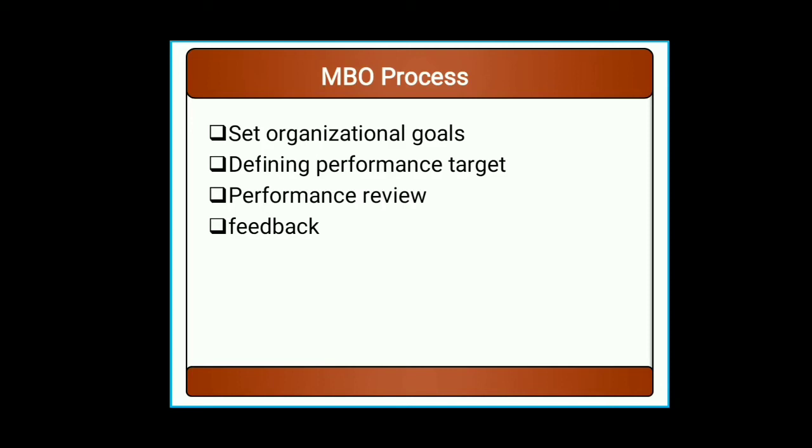So management by objective simply means management through objectives. If we want proper management, then we have to set a goal, then we have to set an individual goal, and then discuss the goal with others, and then performance review, and then provide feedback. This is the MBO process, management by objective.